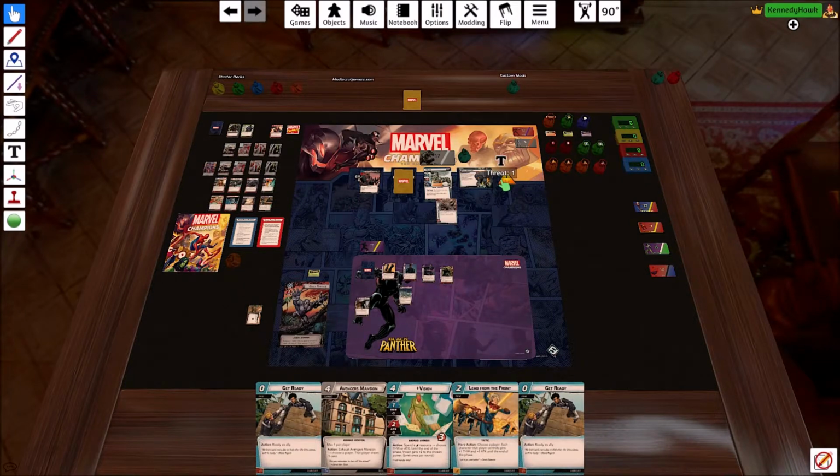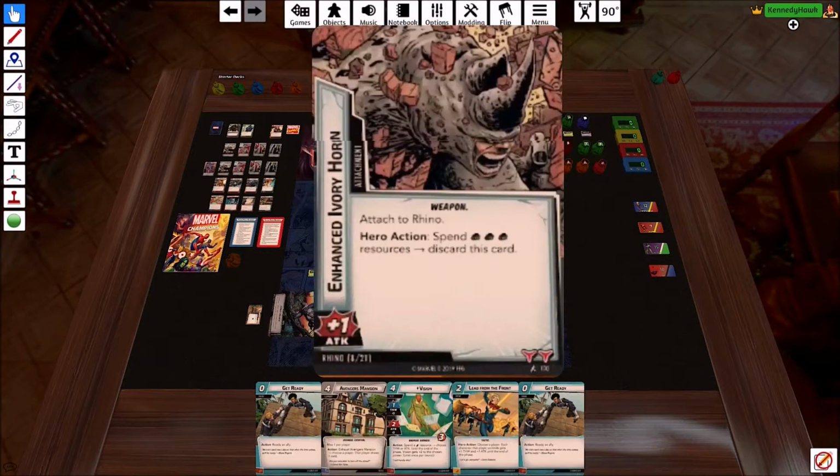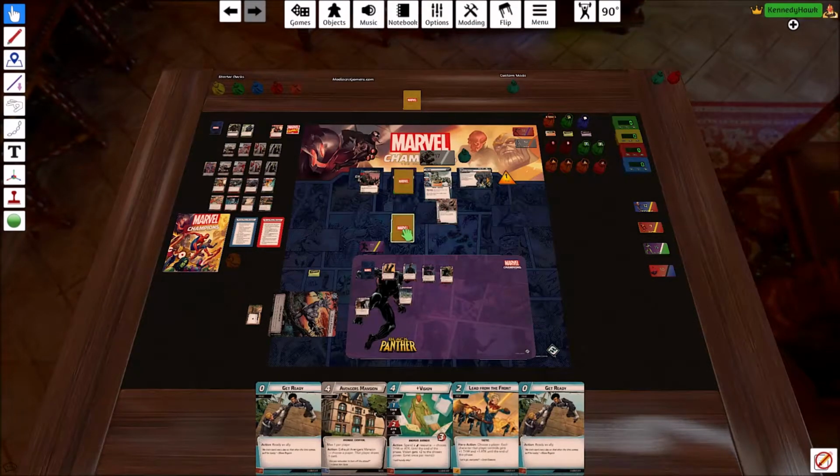Rhino's going to take his turn. He gets his free threat. He comes swinging at us. We are going to defend for 2, but he is swinging for 5, which is pretty brutal. Only 5, which is nice. So we take 1, 2, 3. He loses tough to our retaliate. Good for us.